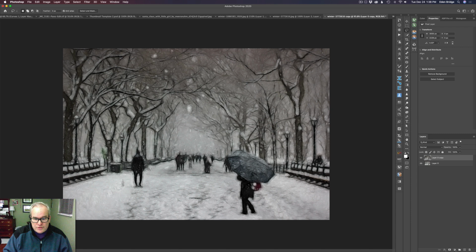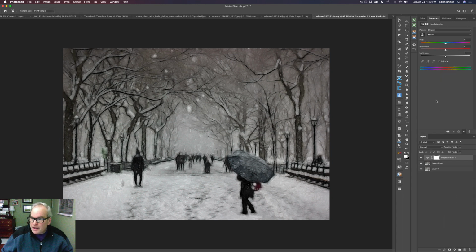The next thing we want to do is add some snow to this image. After studying this a little bit, I'm seeing a little bit of a red cast up in here. So I'm going to take care of that real easily here in Photoshop. I'm going to come to my adjustment layers here and let's just get a hue saturation. And we can come up here and click in some of this red area, maybe up in here. And you can see it does pick reds.